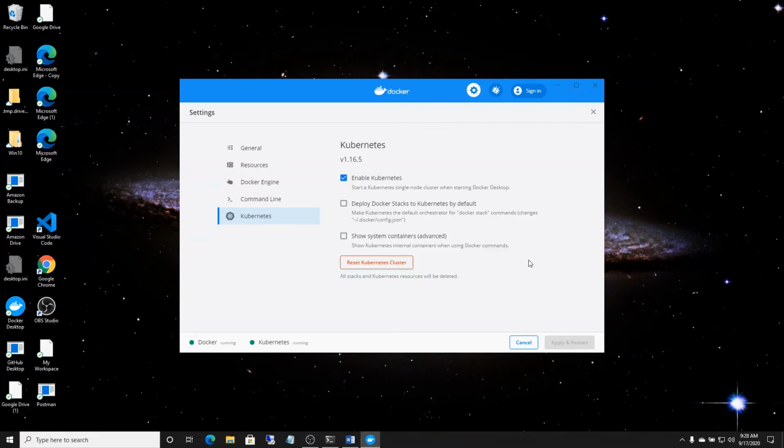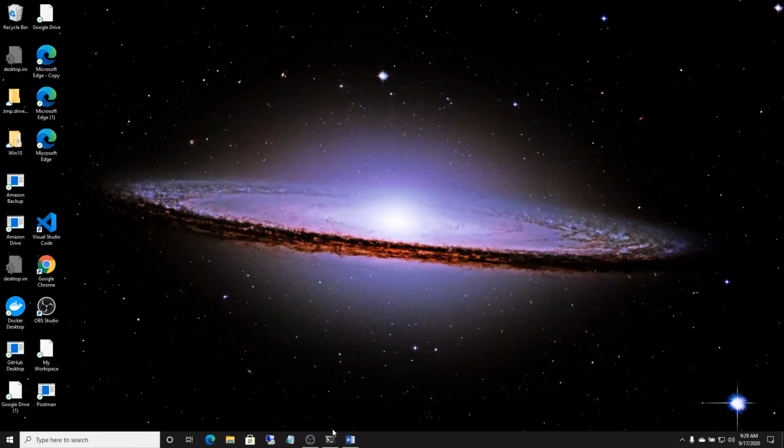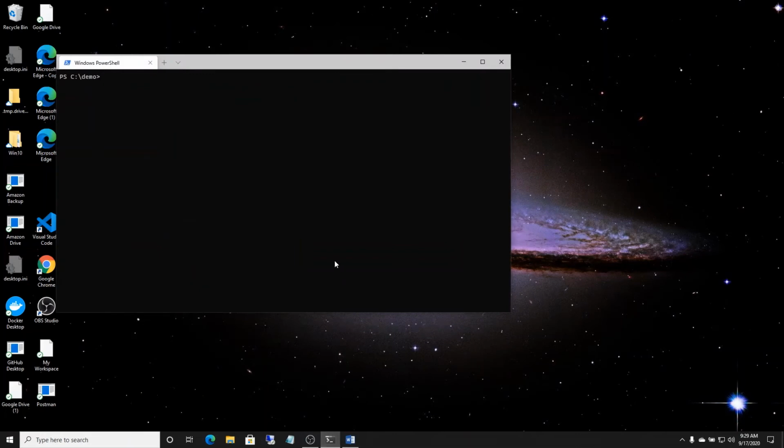So a couple of things to notice. First of all, you can always disable Kubernetes if it's taking too much resources or you're done testing. You can always come here and uncheck this. It will delete Kubernetes from your machine. The other thing is if something goes wrong when you're testing with your cluster, you can always come back here and reset. So it will recreate the cluster for you, which is nice. Okay, let's go to the command line and Visual Studio Code so I can show you some basic stuff about our cluster.